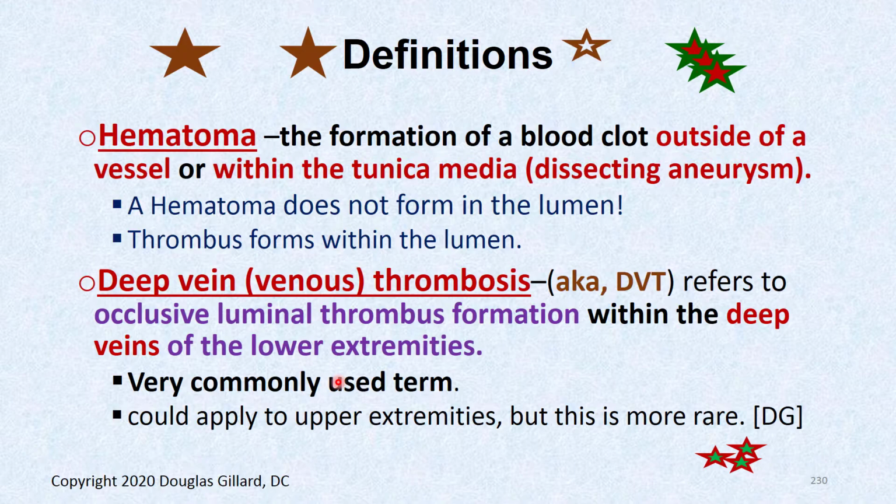Deep vein thrombosis, this is a DVT. This is the preferred term. If you see a board question, it'll probably say deep vein thrombosis. This refers to a thrombus formation in the lumen of one of the deep vessels of the lower extremities. Not to be confused with superficial venous thrombosis, which is like a blood clot that formed in the saphenous system. But the deep system is the more dangerous system, because that's how most of the blood gets back to the heart. It could occur in the upper extremity veins, but it's pretty rare.